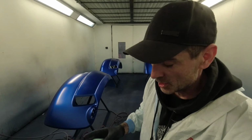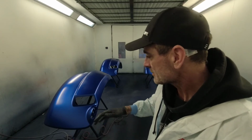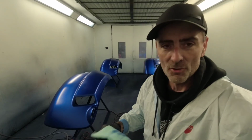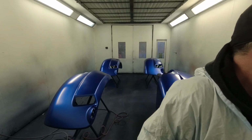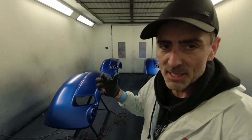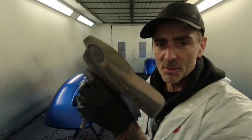It's good to tack your base coat off once it's dry before you do clear coat, because you are getting a build up of overspray. Just give it a nice tack over and that will clean your panel down. Now move on to the static gun. This will just take any static out of the panel. Because these are full fiberglass molds, they do tend to collect and attract a lot of dust, so we go around with the static gun.